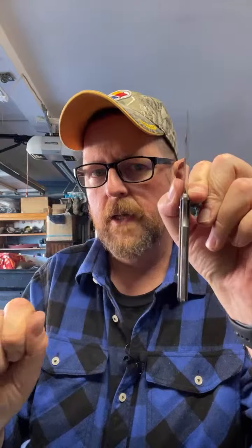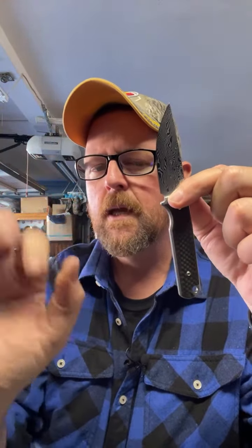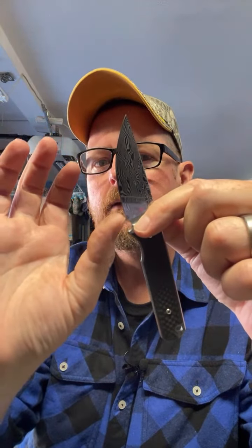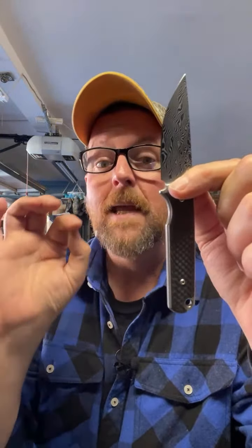A little heads up, a little trick that I learned. If you look at the blade, you can see if there are some chips sometimes. But if there are little micro chips, if you take your thumbnail and put zero pressure on it and drag it down the length of the blade, you're going to feel it hit any tiny nicks. You can find nicks that you can't even see with a magnifying glass with your thumbnail. It's a good way to see if there's any damage to your blade. You can also feel if there's a burr that you missed, because it will feel different when you're sharpening.